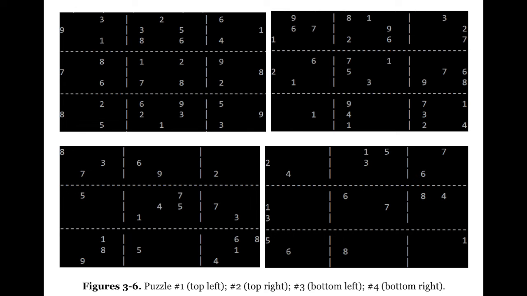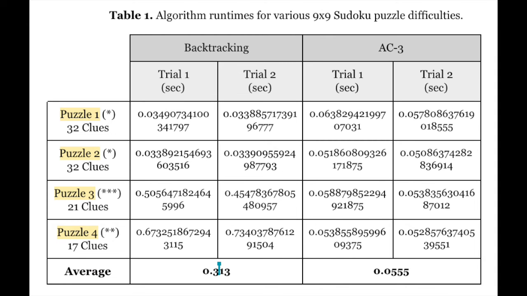The third puzzle is actually claimed to be one of the hardest Sudoku puzzles for humans to solve, while the fourth puzzle features the least possible amount of givens. The first two puzzles both had 32 givens. We decided to test two puzzles with the same number of givens to ensure the difference in level of difficulty between the two would have no bearing on the runtime if we were given the same amount of givens. The result from these two puzzles showed that the runtime of backtracking was slightly better than AC3's runtime.